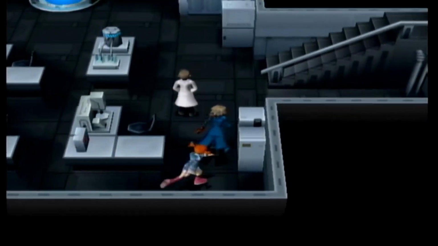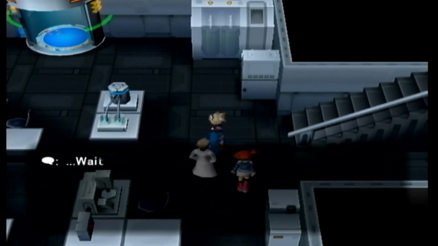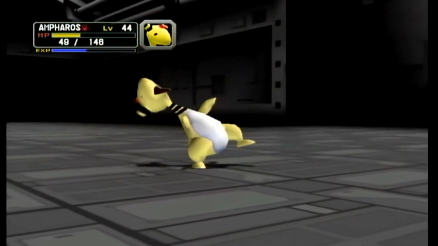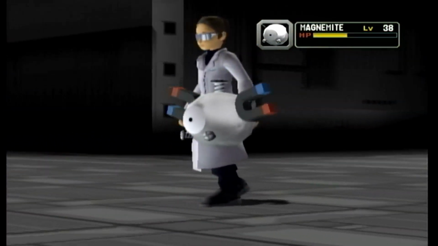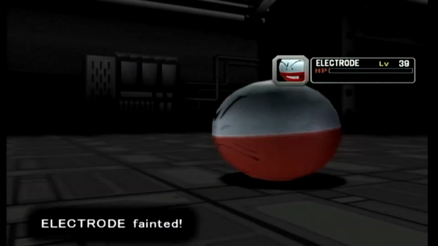What's in here? I like how you could literally just run around this guy and he doesn't really care. I'm gonna battle him off screen now. Oh boy. I think we're good. I had to switch out to Typhlosion because Espeon was still weak.